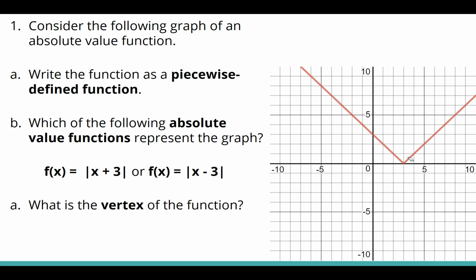All right. Consider the following graph of an absolute value function. So we also just discovered absolute values are piecewise. There are two different pieces, two different lines. So let's write the absolute value function of this one first. What's the equation over here of line A? Negative x plus 3. Negative x because we're going down 1 over 1 as my slope, plus 3 because I can see that's where it crosses my y-intercept. Where do you see it? x is less than or equal to 3. Good.